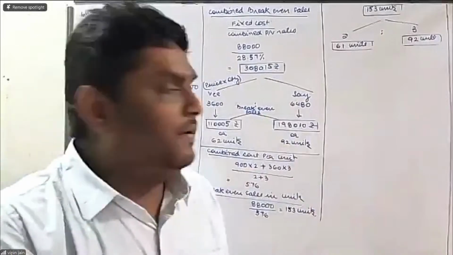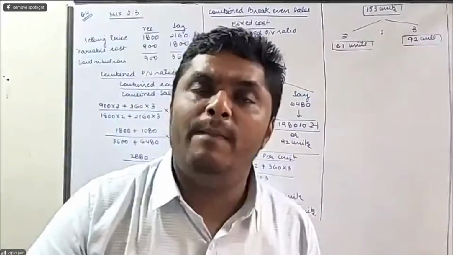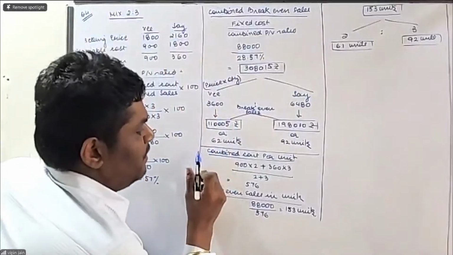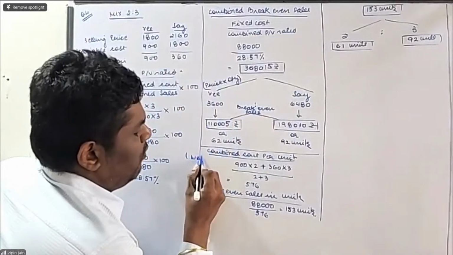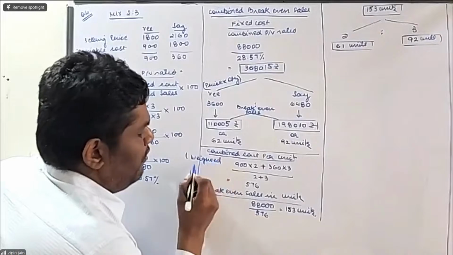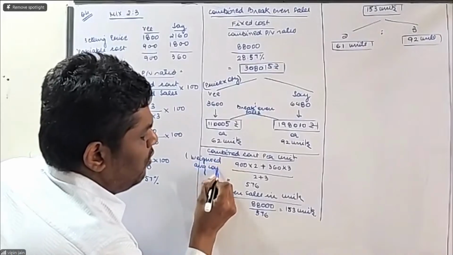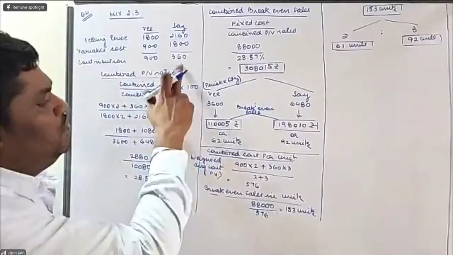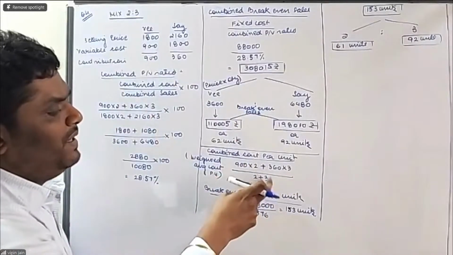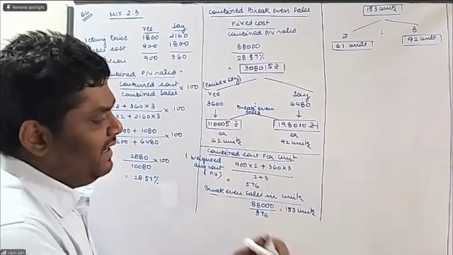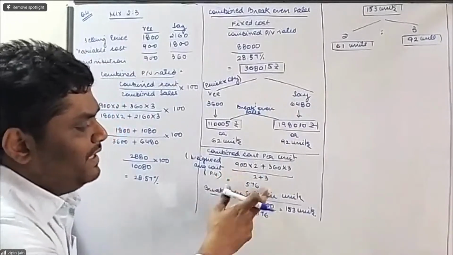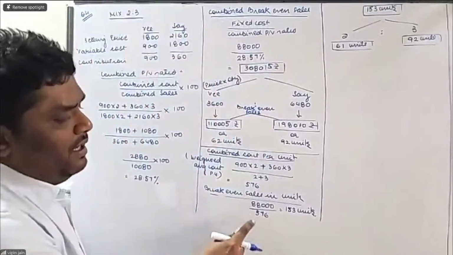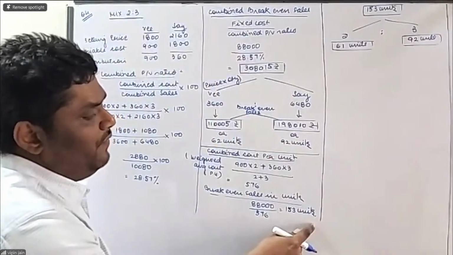Alternatively, for units, we can calculate the combined contribution per unit also. That is the weighted average approach. We call it weighted average contribution per unit. So it will be 900 into 2, 360 into 3 divided by 2 plus 3, that is 5. So weighted average ऐसे ही करते हैं. So this is how I got 576. That is the weighted average contribution per unit. So 88,000 divided by 576, we will get 153 units.